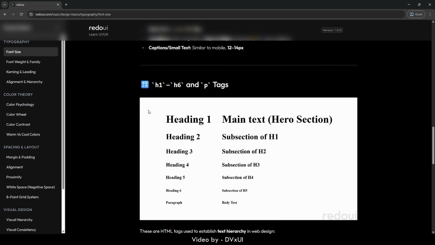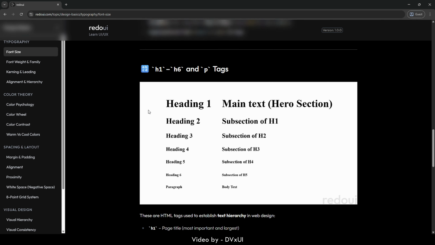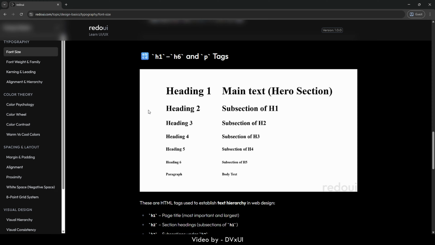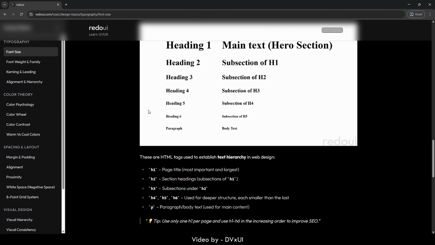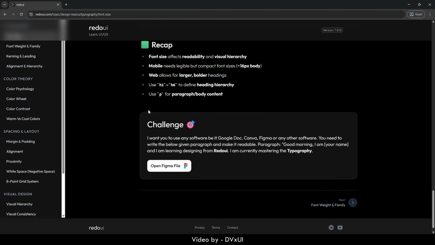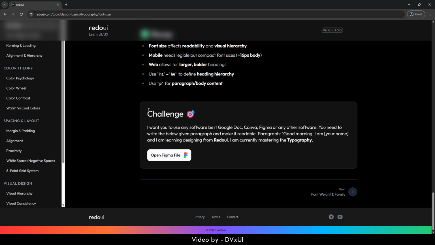Well, not only this, we have a complete practice-based approach. I'm a person who believes in practice and who believes in doing things, not just learning. So what I have here is, at the very last of every lesson, you will find challenges. Now, this challenge will ask you to do something, and this will prompt you to design, which will help you learn better.